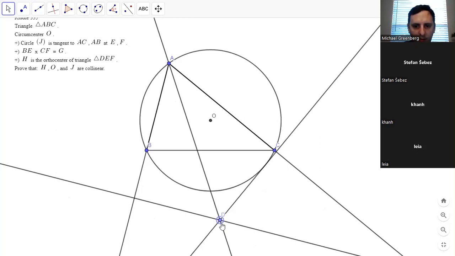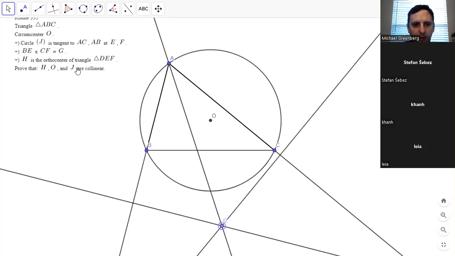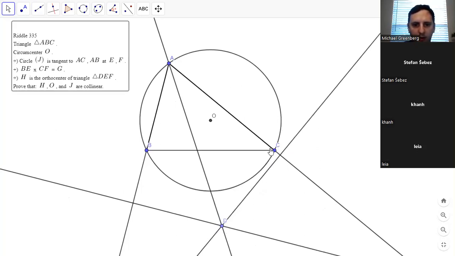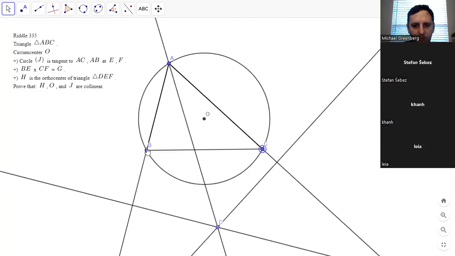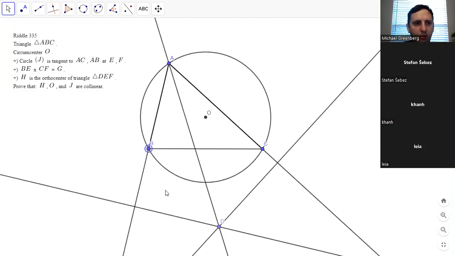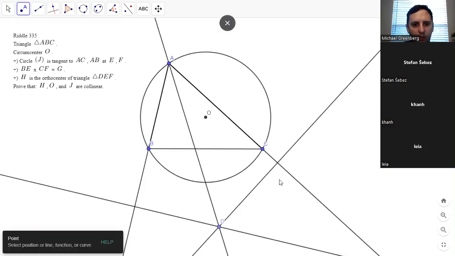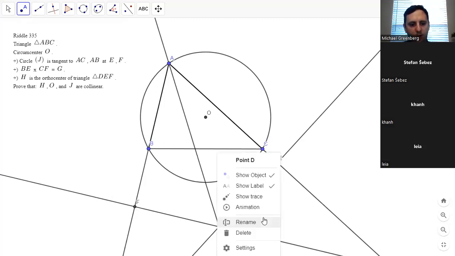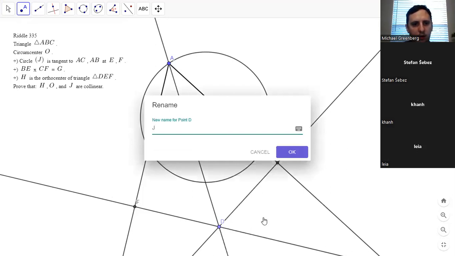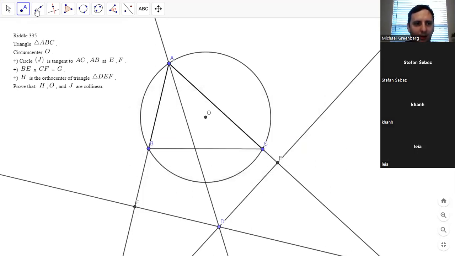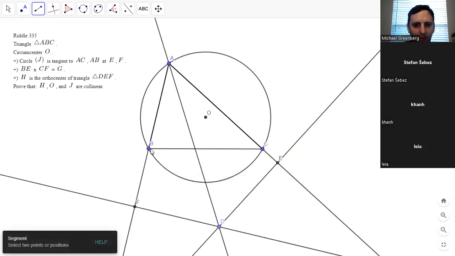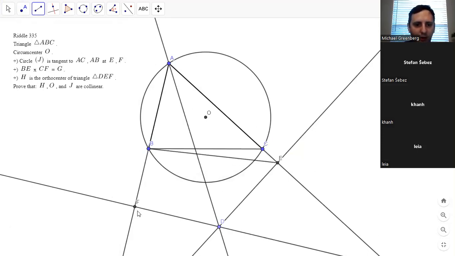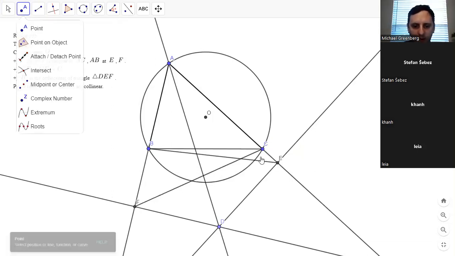So just to make it look nice, I'm gonna make E and F lie on the extensions. So this would be E, this would be F, and we have to rename this as J. And no, actually, I'm not going to rename it yet, because here's why. I want to let BE and CF intersect at G. Oh, actually, I don't think you can just use a homothety.